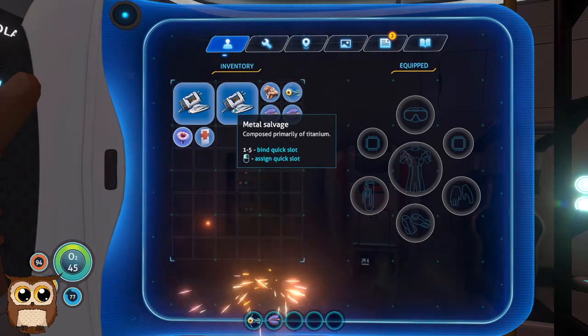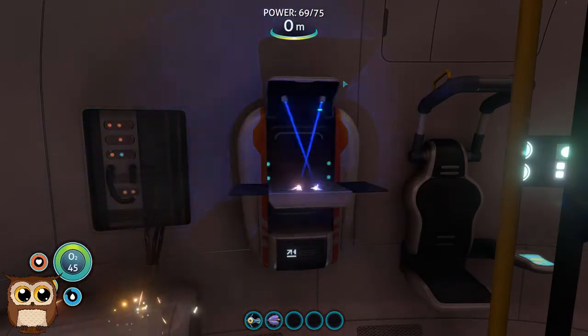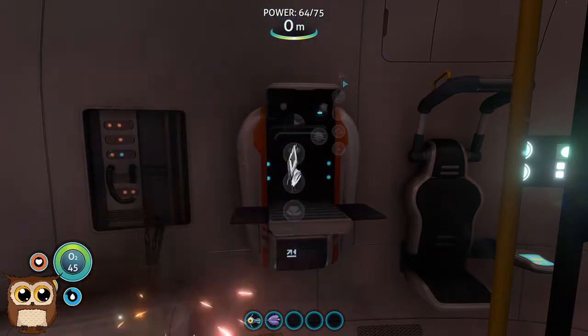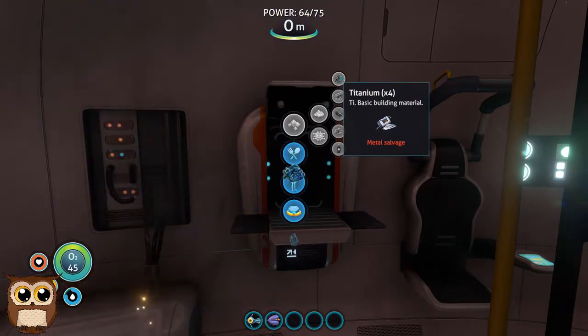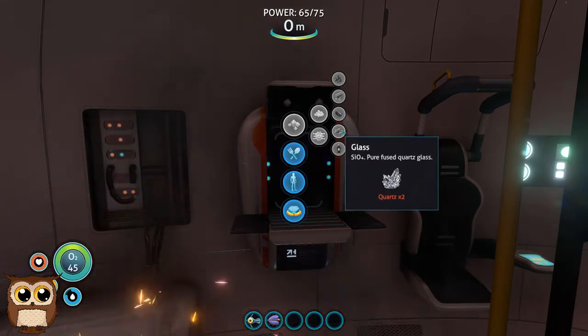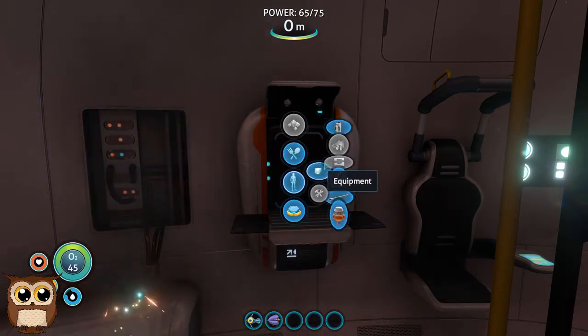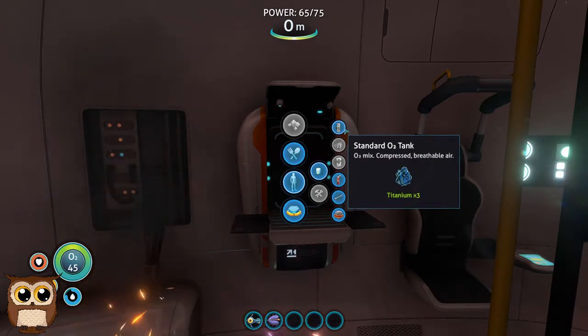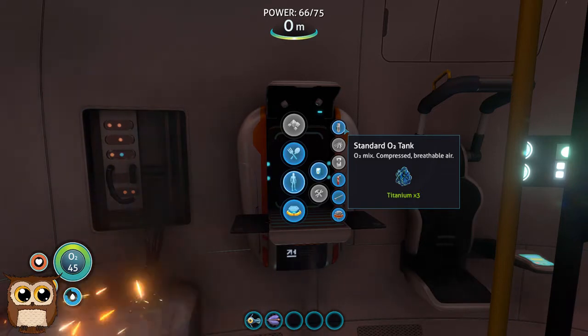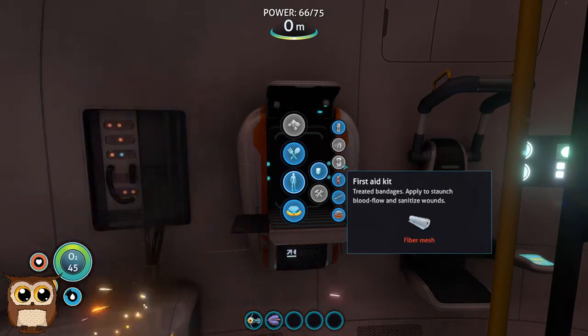Composed primarily of titanium. Whoa. Okay. Yeah, I think I read that before. So we're gonna make a few of those. And another one. Okay, yeah, rubber. I still need those clusters. Personal equipment. Can I already make stuff? With 3 titanium, I can make a tank. Does this give me air to take in when I'm low, or does this increase my maximum amount? Maybe maximum amount.